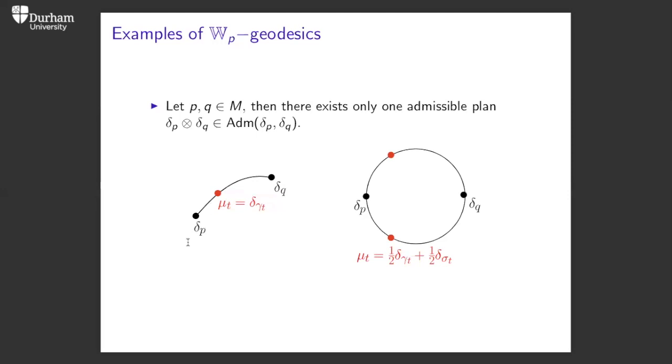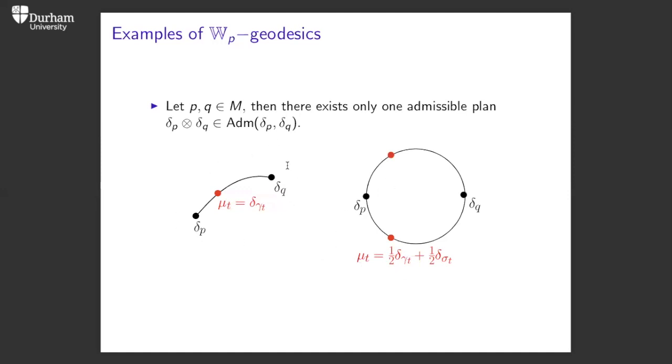But I could also do the following. Say, for example, we're in S^1, and that p and q are antipodal. There's more than one geodesic between them, say gamma up here and sigma down here. And we can choose to split the mass along these geodesics. Say, for example, at time t, I take half the mass from p up here at gamma(t), and the rest at sigma(t). And I move the mass along this curve, this curve that consists of measures that are supported on 2 points.